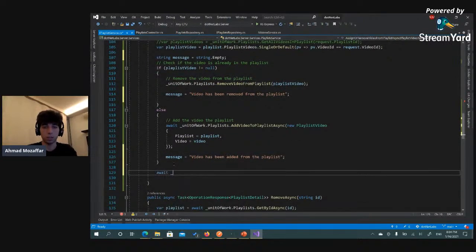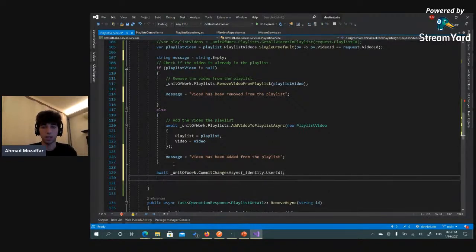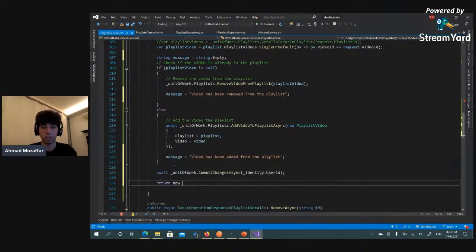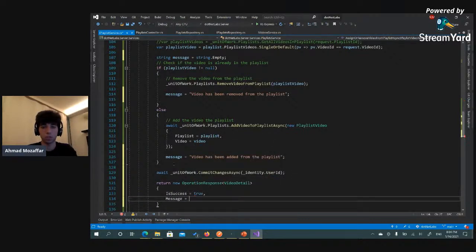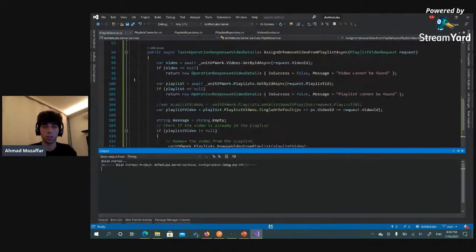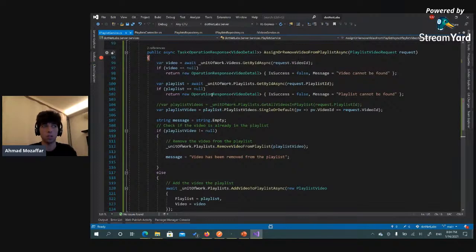Great. So here at the end, we can say unit of work dot commit changes, then we pass the user ID, and at the end, we can return new operation, success equals true, and message equals message. Right now, we can try to run. Let me put a breakpoint here.